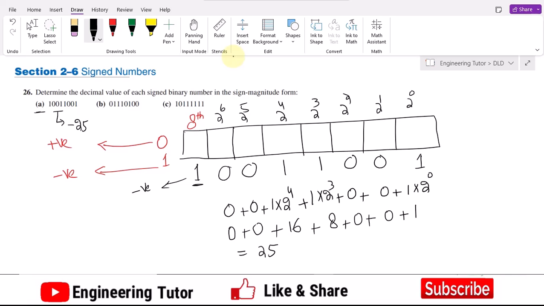So the equivalent of it is minus 25. Similarly now converting it into the decimal as well. Now we can see that this bit here is 0. So that is why it would be a positive number. Similarly is 0, 1, 2, 3, 4, 5, 6.